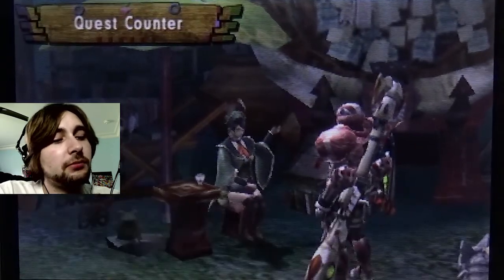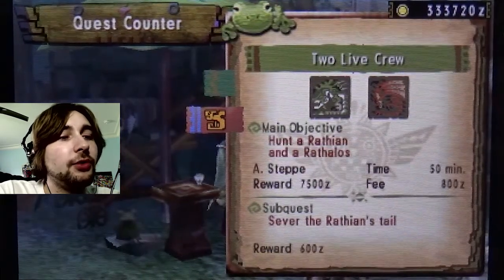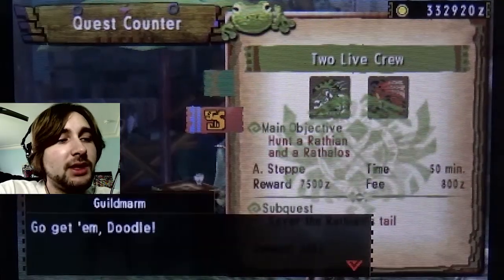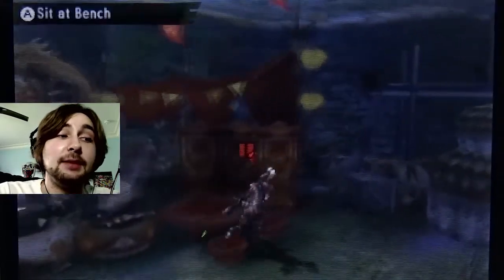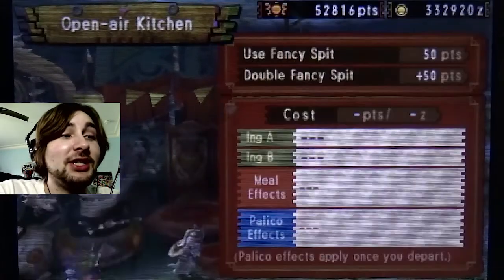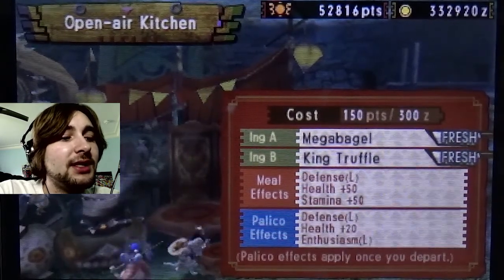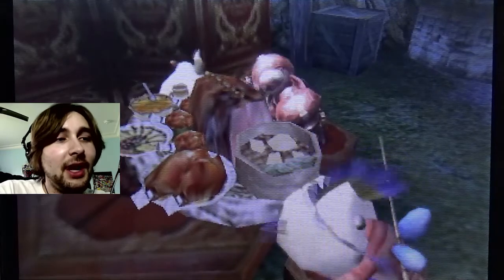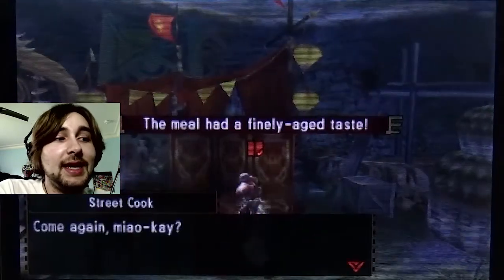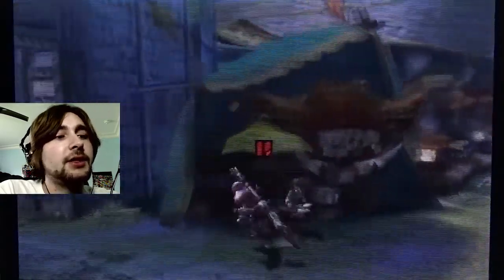Fine. So, we got another quest coming up. And it's gonna be Two Live Crew, because at this point, we wanna take these guys down. They got it coming, because they were pissing me off last time. Not as much as I thought they would be. Let's see. We have very bad fire weakness, so let's do this: Escape Artist, Fire Starter, Defense Large. If we can get all that stuff, we're gonna be set. Also, still wearing that high rank stuff, so at the very least, we'll be okay. I think so. Looks good to me.